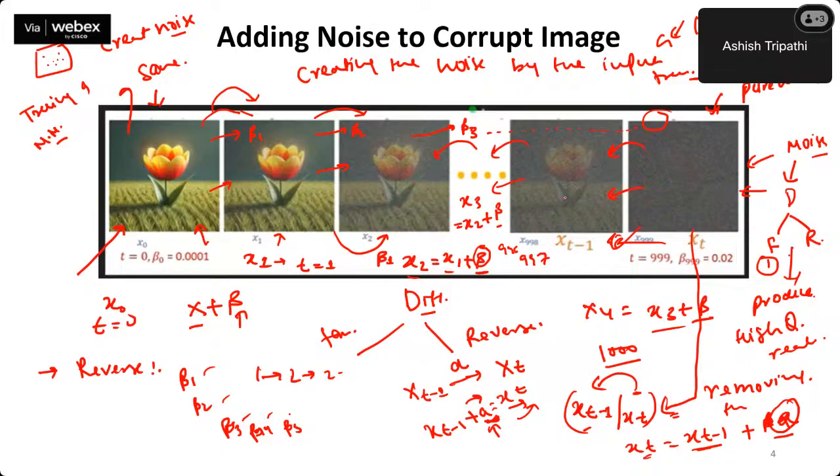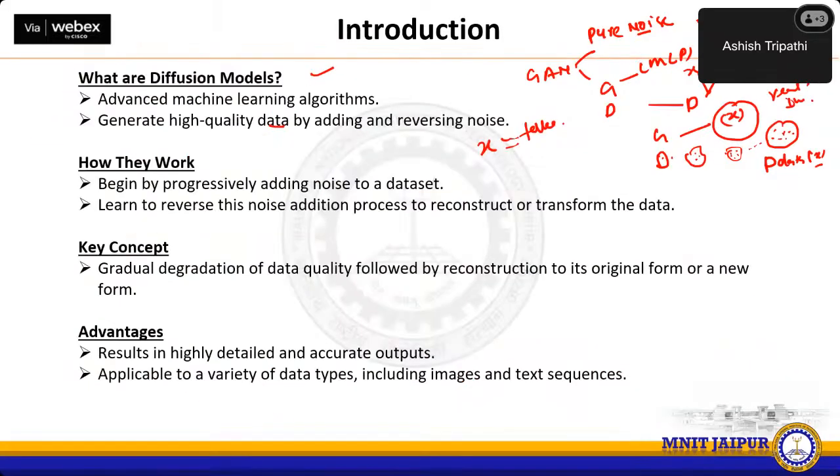So let us see. Coming to the definition, what are diffusion models? Basically, these are generative models that generate high quality data by adding and reversing the noise. The point is quite clear: they are able to generate high quality data by adding noise and reversing that noise.